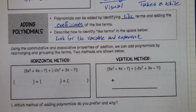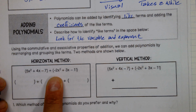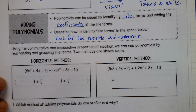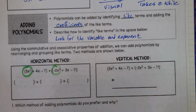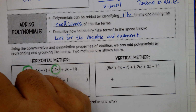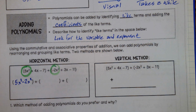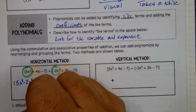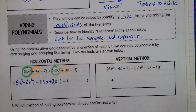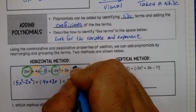It involves identifying the like terms. So let's identify the like terms. Starting with, what do we have? 5x squared plus 4x minus 7. And we're going to add negative 2x squared plus 3x minus 11. Okay? So we have 5x squared, right? Negative 2x squared. So let's just write those here: 5x squared minus 2x squared. Okay. Then we would do 4x and 3x. Let's put those over here. Okay, and finally the constants, which are minus 7 and minus 11.